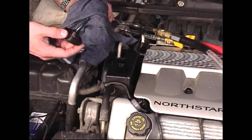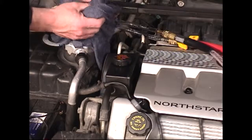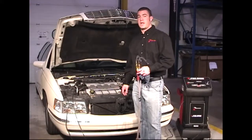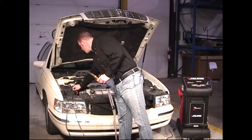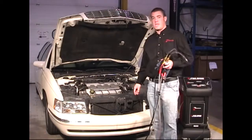After the exchange is complete, the cap can be replaced on the power steering fluid reservoir, and the service is complete. After finishing the exchange, make sure you remove the service hoses, battery cables, pendant, and all other miscellaneous tools from the engine compartment.